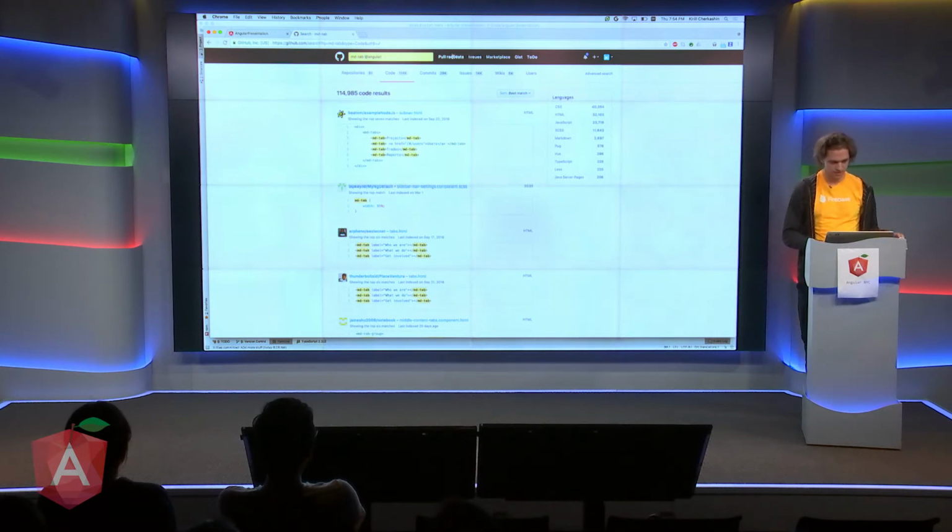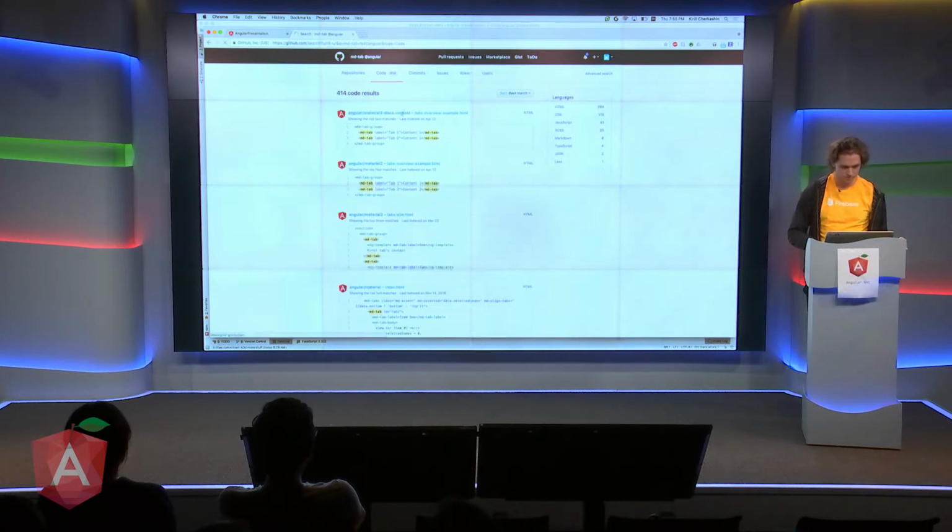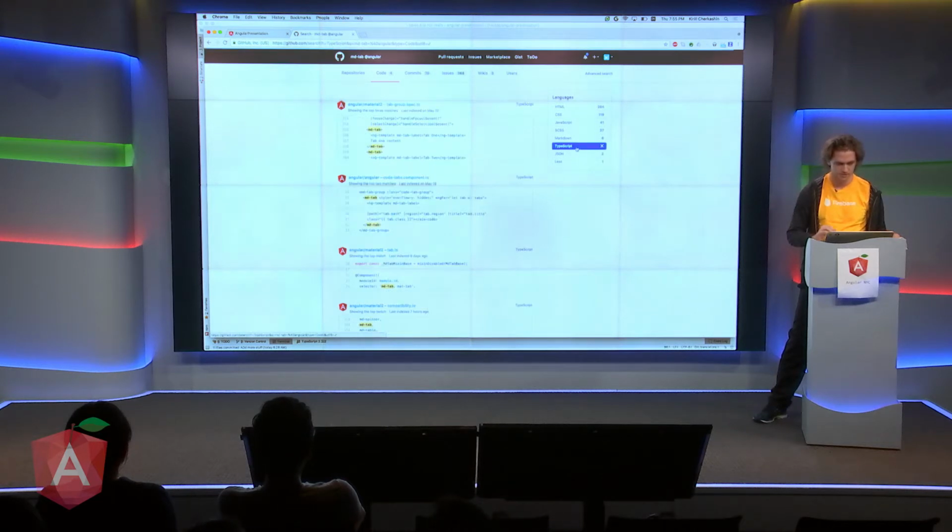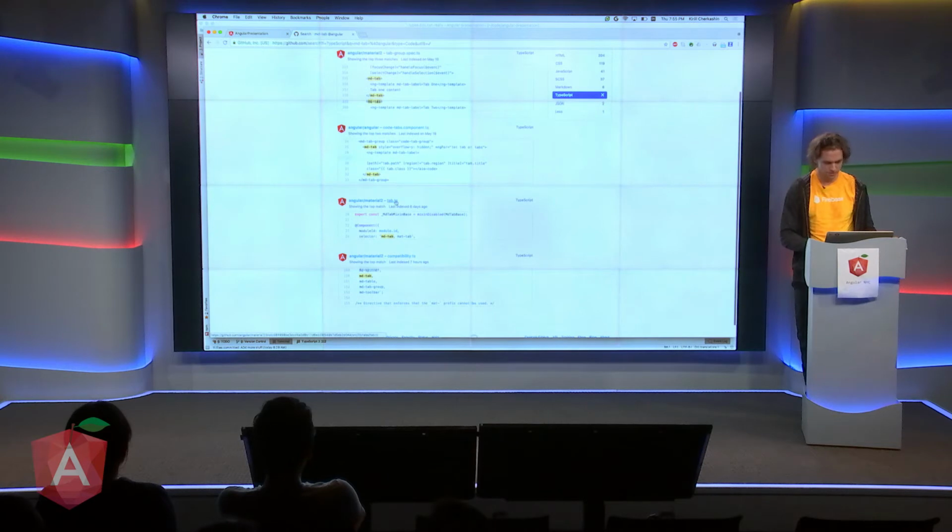Once we do this, it reduces the amount of results to 414. That's not bad, right? But if we look at languages, we only have 4 TypeScript results. And finally, our tab component is here. That's pretty cool.